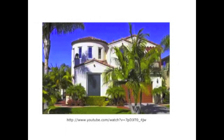Just a few years ago, somebody would come into my office and we'd sit down at the desk and I'd say, well, here's the 5 or 7 homes we're going to go view today. Well, now with the internet growing the way it is, that same buyer will come into my office and say, hey, Rob, here's the 5 or 7 homes we want to view today. So they're going online before they even contact an agent, and they're picking out homes they want to see. And one of the big ways they're doing that is through the photos. That's why it's crucial that we have professional photos done.